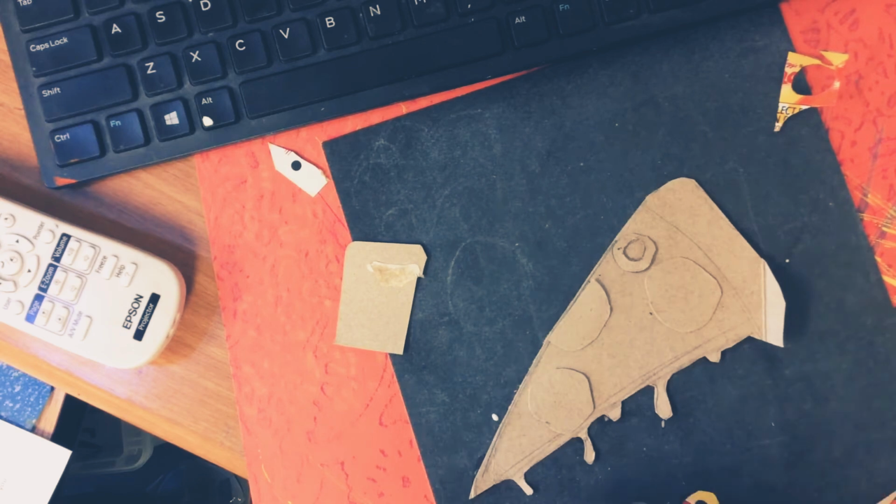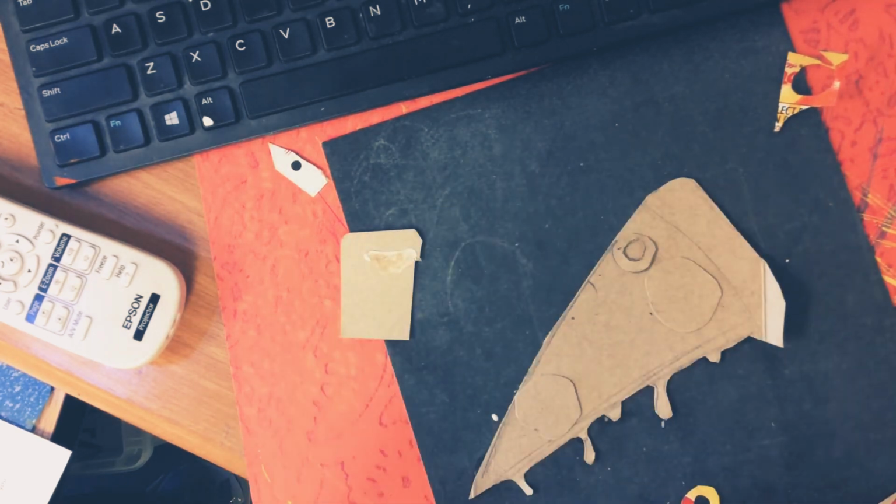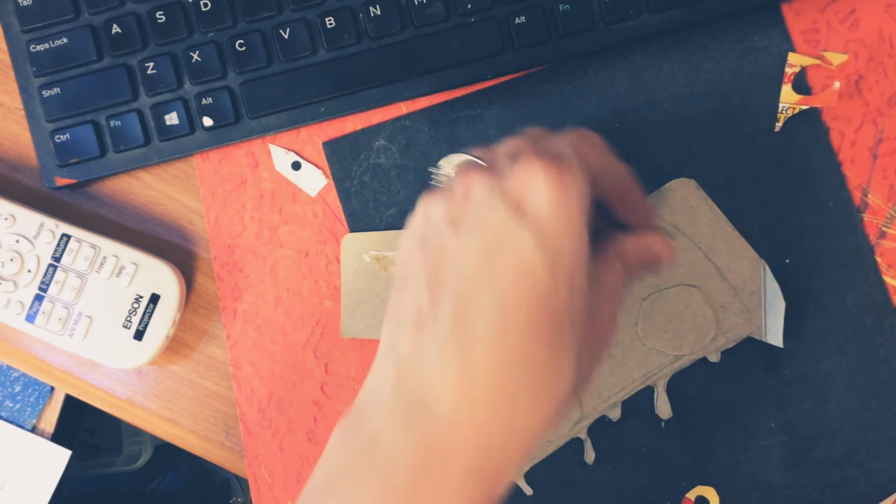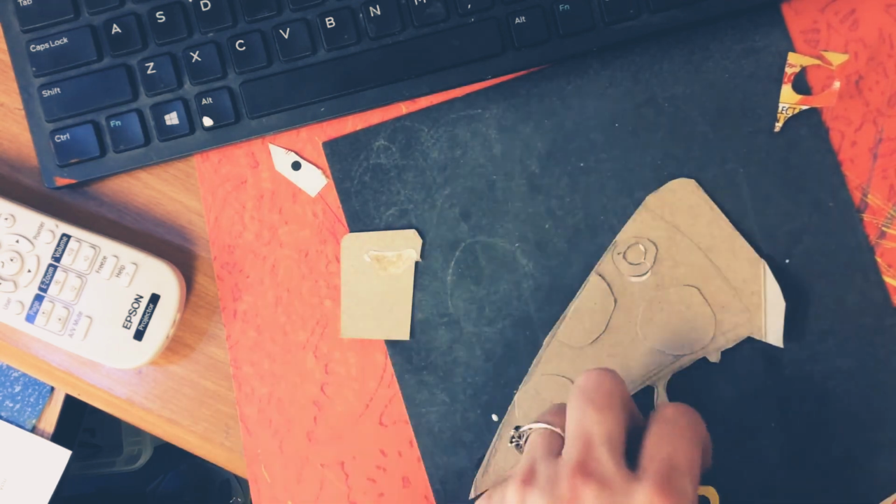I like to arrange the toppings to this pizza visually before I actually glue it down. Once I have the placement for all of my items, then I just glue it down.